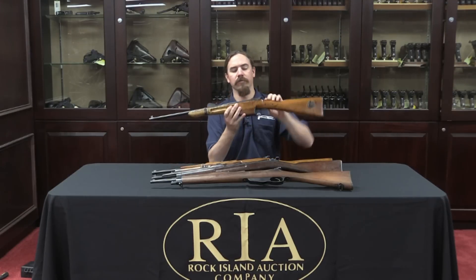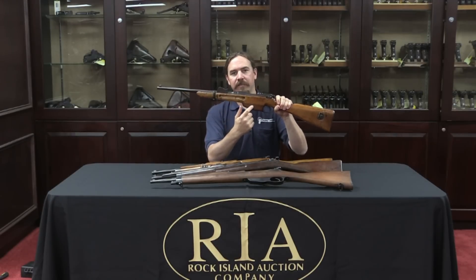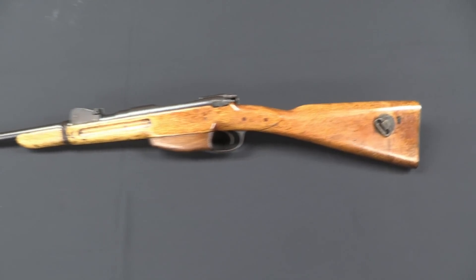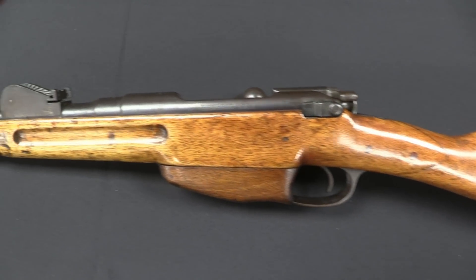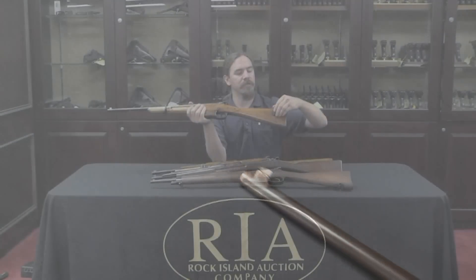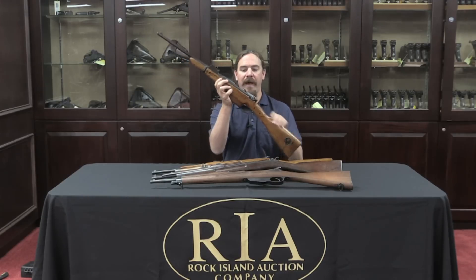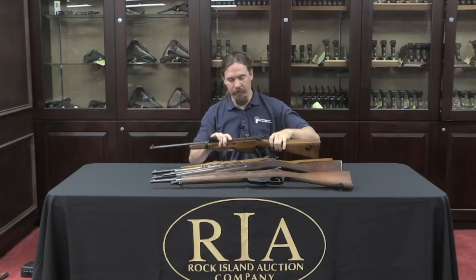A good example — we'll start here with the Number 1 Old Model carbine. It has this piece of wood on top of the magazine, but only on one side. No wood here, but we do have wood here. That's because this was meant for cavalry troops who would carry it across the back, so we've got sling swivels on the side. We have a fixed sling swivel on the front — just a solid loop. The rear sling swivel actually rotates; that was a unique part not used anywhere else. And because this was against the cavalry trooper's back, they wanted to protect the magazine well, so they put this piece of wood on it.